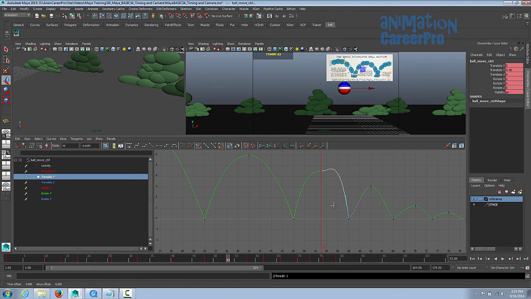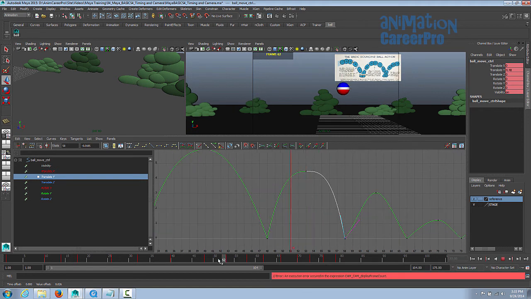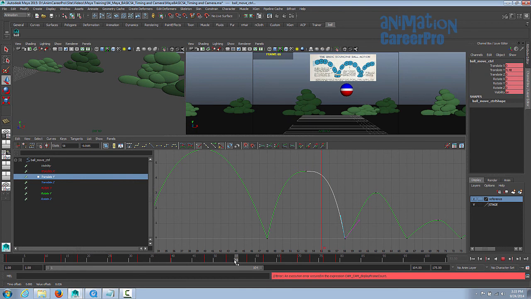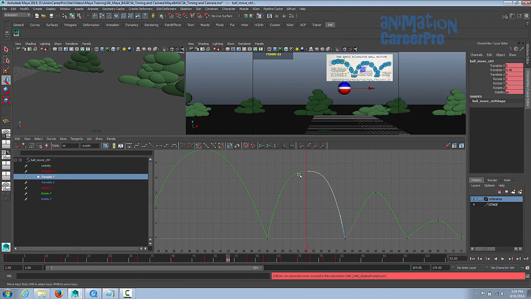So you want to get the top of the arc to be somewhat flat, just so that the ball hangs at the top for a bit, but not too flat, because if it's too flat, X will take over and just make it go straight. Something along those lines.